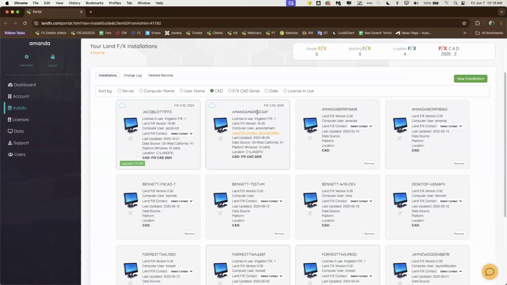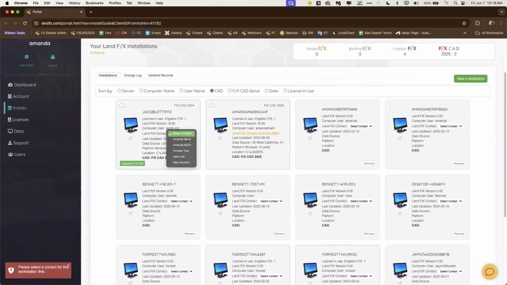So in here, you can see I've already upgraded my computer and I've added this contact, but I need to upgrade Jake. So I'm going to go ahead and click upgrade, and it's going to tell me, uh-oh, you don't have a contact for this workstation. So you do need to go into your users, add this contact if they're not in there already, ideally with accurate email and phone number, so that if they ever call in for support, we already know who they are.